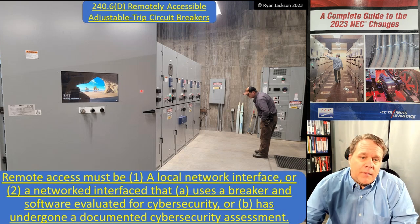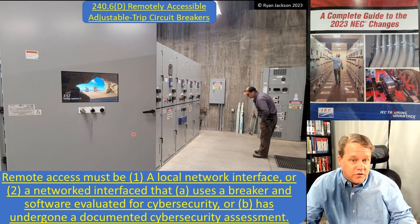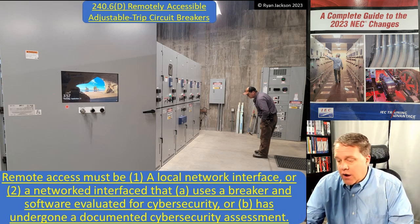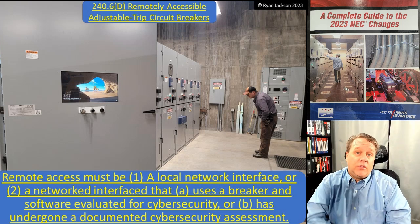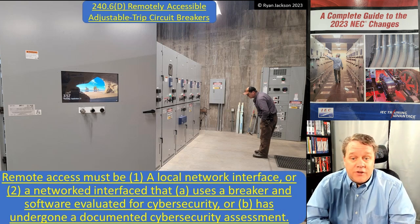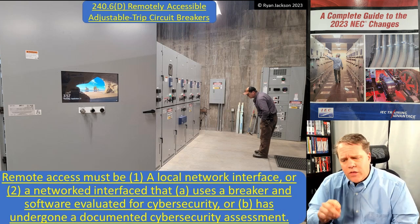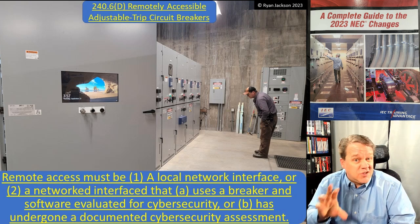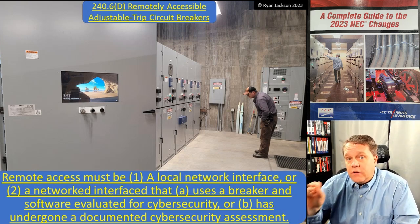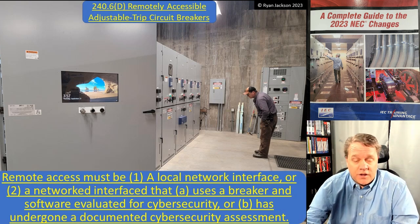Here's a real example: switch gear at a ski resort near my house in Utah. This computer controls the switch gear used for snow manufacturing and co-generation power plant operations — all done through computer software. If a bored teenager hacked into that system, they could knock the whole thing down, costing millions of dollars. And what if it were a hospital or a power plant? We have to deal with cyber security. By the way, cyber security requirements were also added as a general requirement in 110.3(B)(8) and as a specific requirement in 708.7 for critical operations power systems.